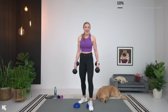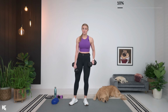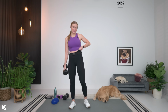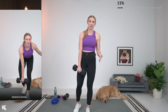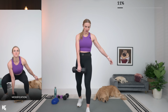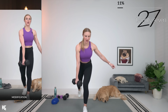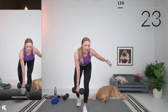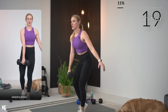Nice job. Now, balance pods, popping them out. This is where I said we're just gonna need one dumbbell. It's gonna be a little bit different where we're gonna work right and left. So we're gonna do a kickstand Romanian deadlift to rear lunge, same side. Here we go. So take it down. As you come back up, step it right back into that lunge. Good. Whew. Keep all the focus on this forward working leg.